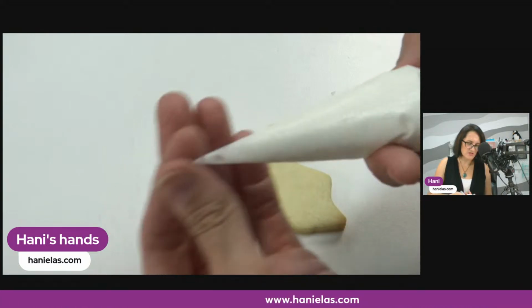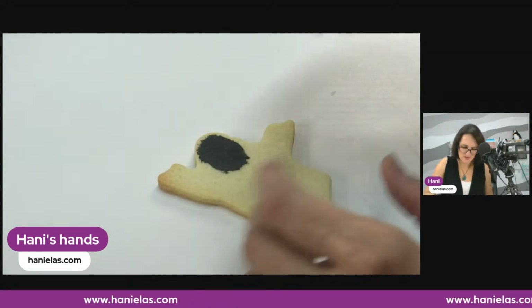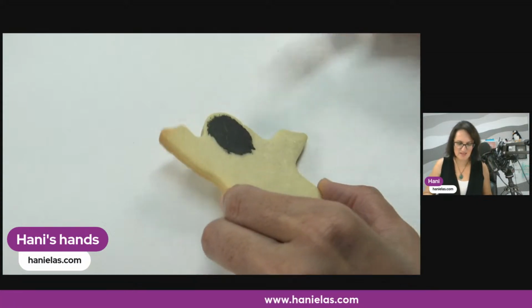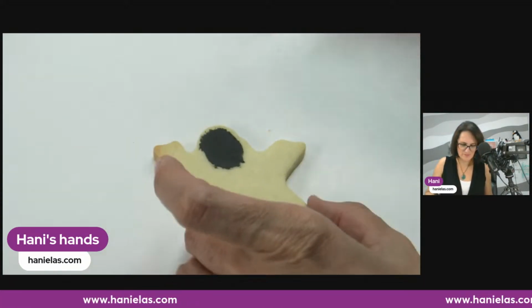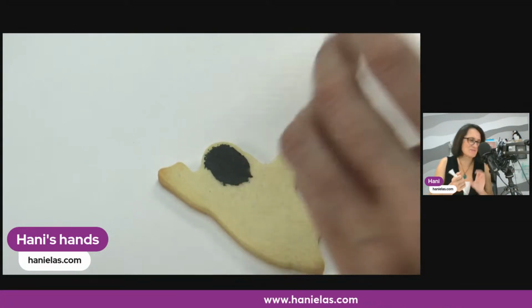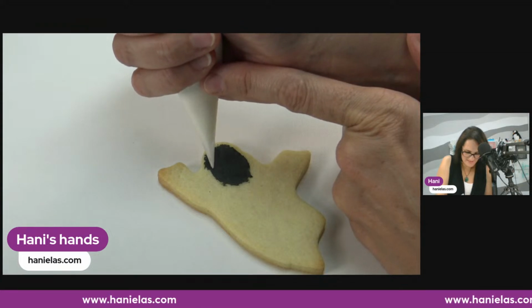I'm going to shape it a little bit. And we're going to go around those eyes and mouth, if I can see it. The light here is terrible. I'm complaining, but it is. It is terrible today. You can't see a thing.